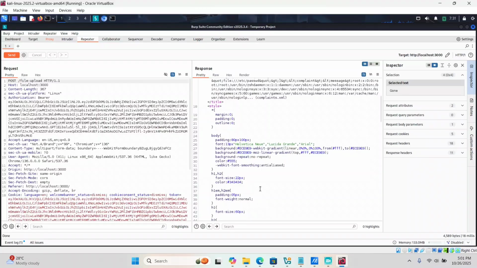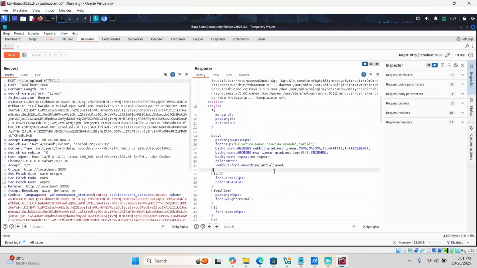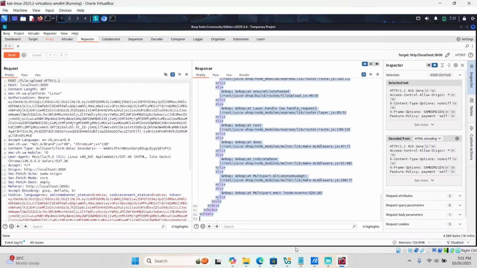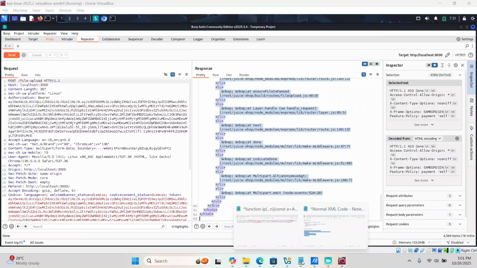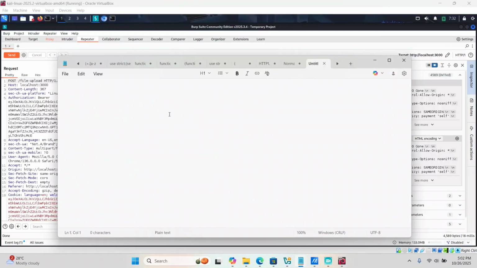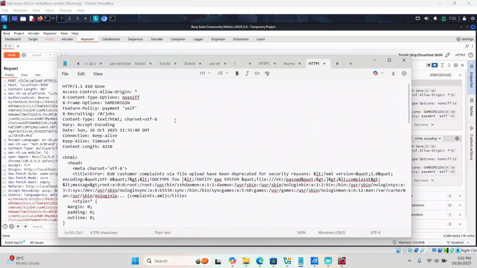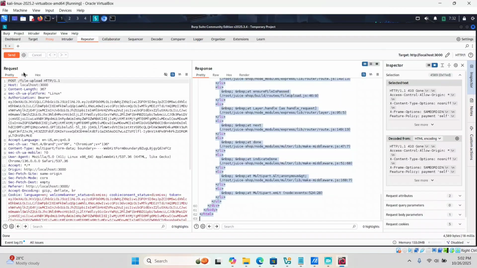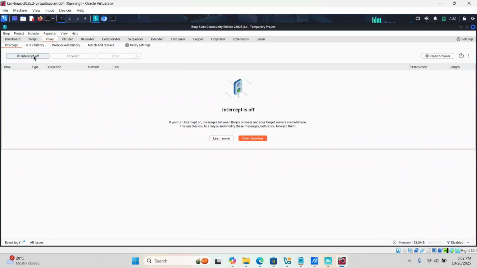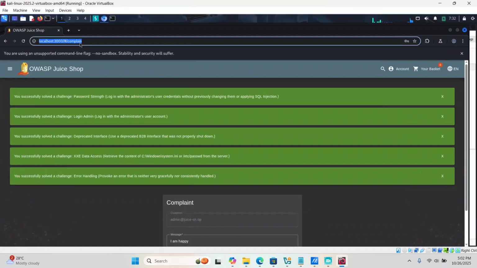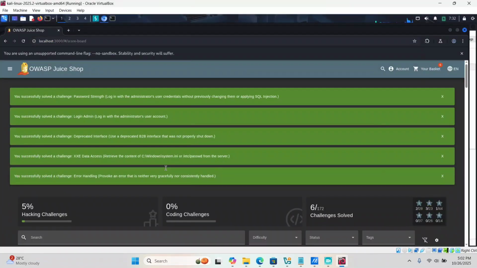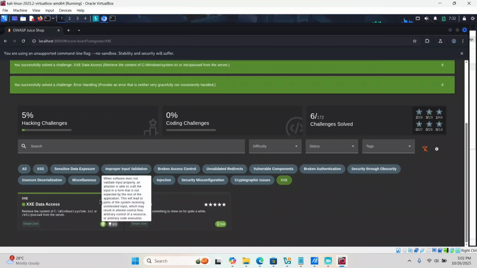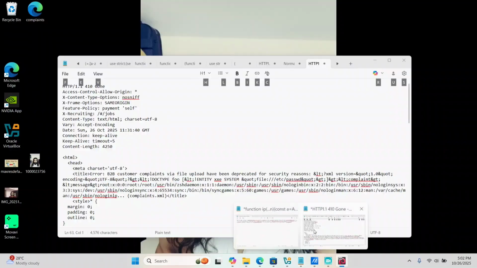All right, and what I can do just now is to help you understand what has happened. I will quickly copy the response output from my Burp repeater tab, and I can quickly paste it in a new notepad instance. All right, and to solve this challenge, what I have to do is simply turn the intercept off, and you will see the challenge getting marked as successful. Now if I just go to scoreboard menu over here, under XXE category, you will see this challenge getting marked as successful. However, you may ask me, what did we establish or accomplish here?